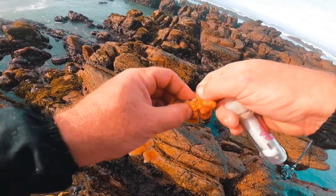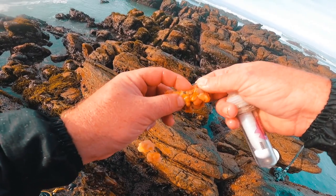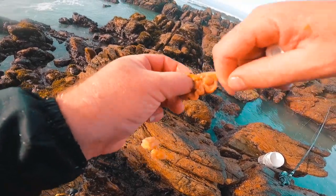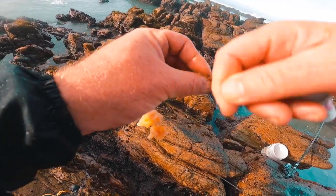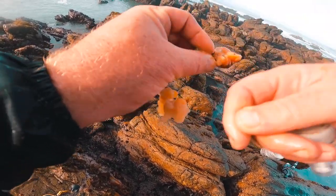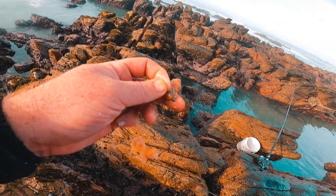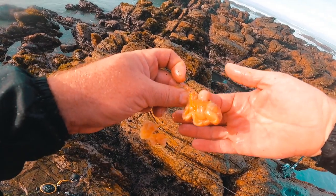Catch it there. Move it like that so there's a gap. You see the gap there between the hook and the point of the shank? So when the fish takes it, the mouth will slide in there. Just tighten slightly and then a bit harder here. Keep everything intact. Okay, so you see there, if the mouth goes there, it passes.